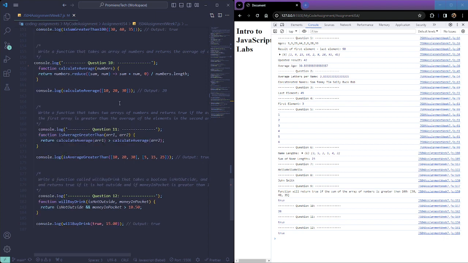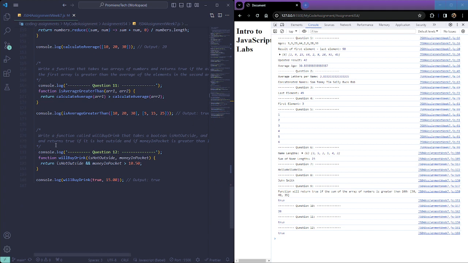So again, I create a function here where I pass two parameters, array 1 and array 2, and then I return, using the calculate average method, whether the average of the first array is greater than the average of the second array. And when I call the function, I pass an array here, and it returns true since the first one is greater.